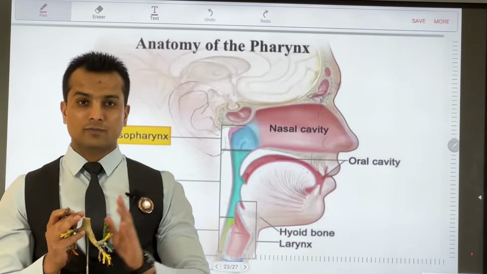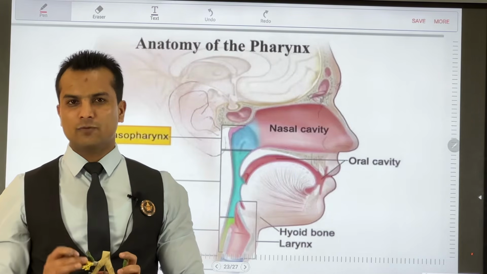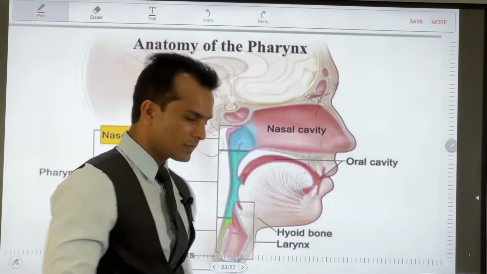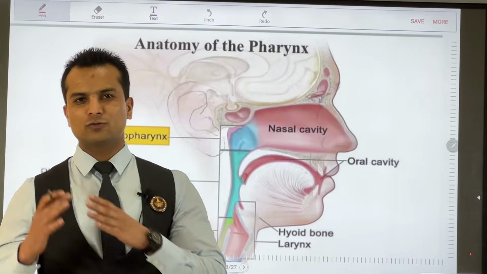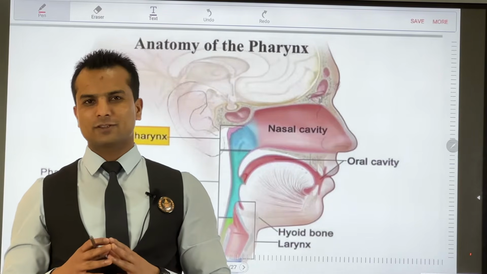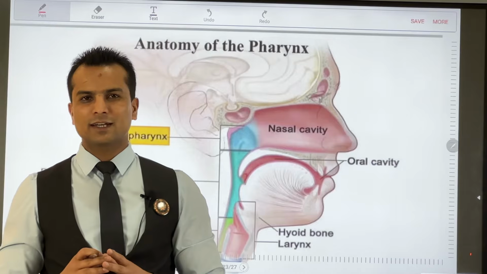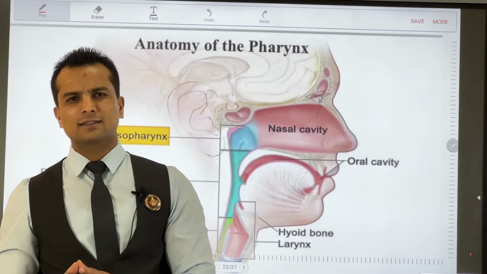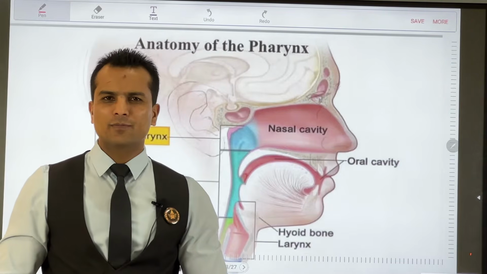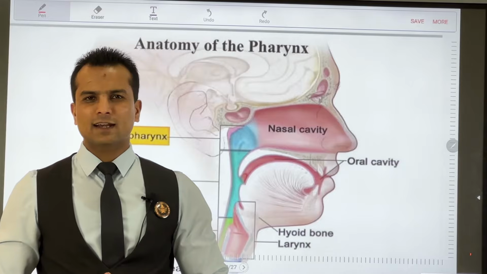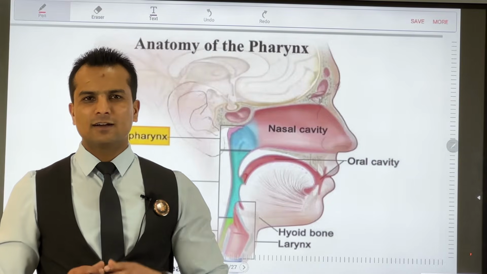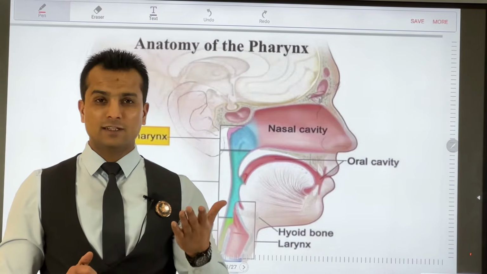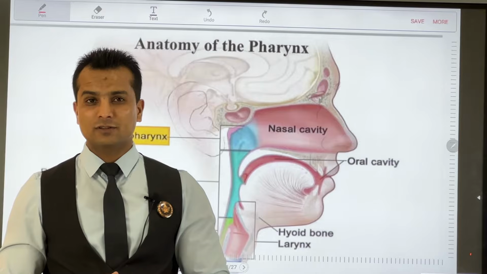We are going to make this lecture very helpful and easily understandable. When we are talking about the respiratory system, we have to divide the respiratory tract into two pathways. First is the upper respiratory tract, second is the lower respiratory tract. You may have heard of pharyngitis, or lower respiratory tract infections like pneumonia, and upper respiratory tract infections like the common cold, or pharyngitis, which is very common in the winter season.